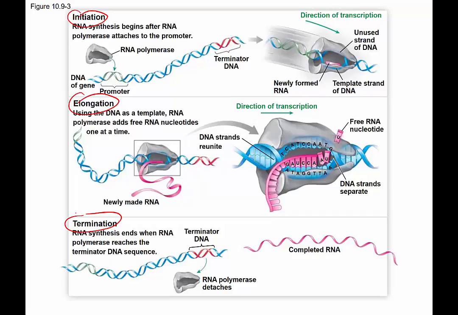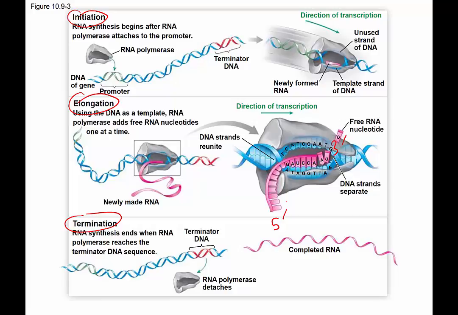So this is initiation of transcription. Next, we have elongation. So just like DNA polymerase, RNA polymerase can only add nucleotides to the 3' end of the strand. So here it would actually be a 3' end, and here would be the 5' end of our growing RNA strand. Also, as you can see, it's only copying one of the DNA strands. So in this case, the bottom DNA strand is our template strand.